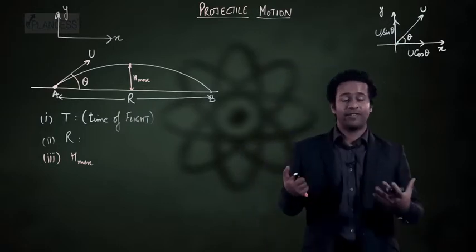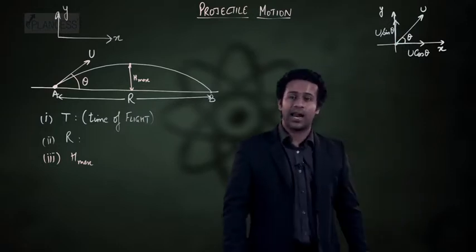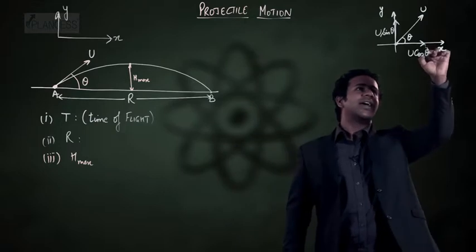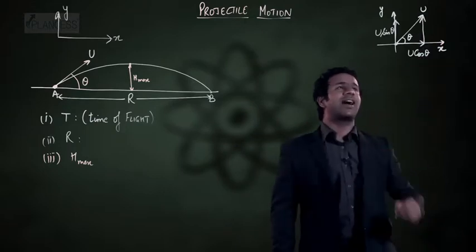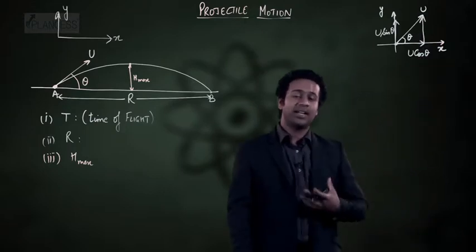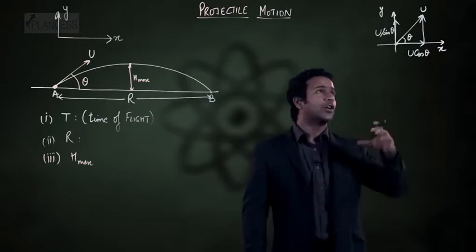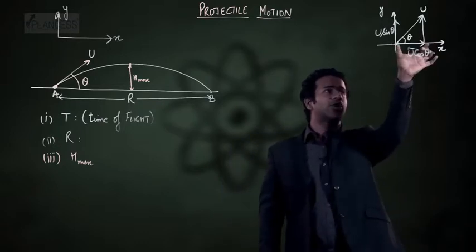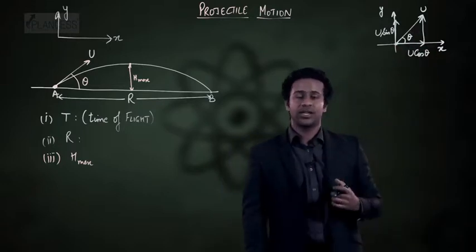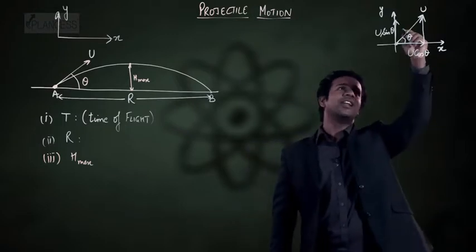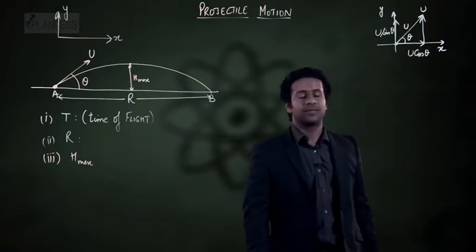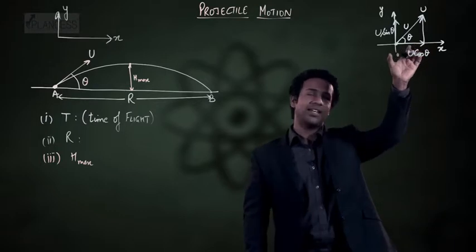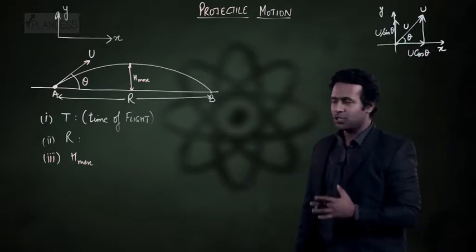If you ever forget this, it's not very hard to calculate. All you have to do is complete a right angle triangle and then use simple elementary trigonometry to find the magnitude of the horizontal and the vertical components, because in this right angle triangle u is the hypotenuse. So this side becomes u cos theta and this one becomes u sin theta.